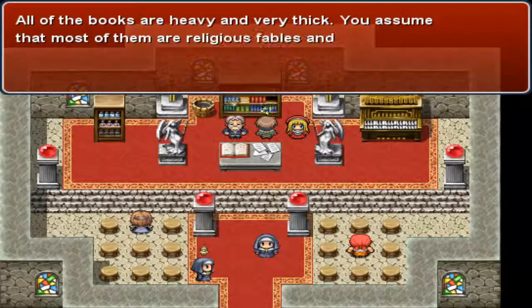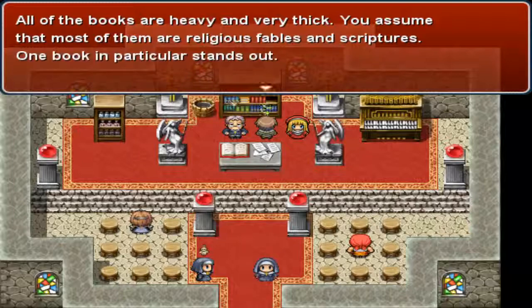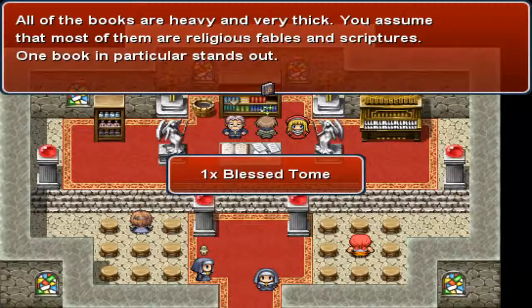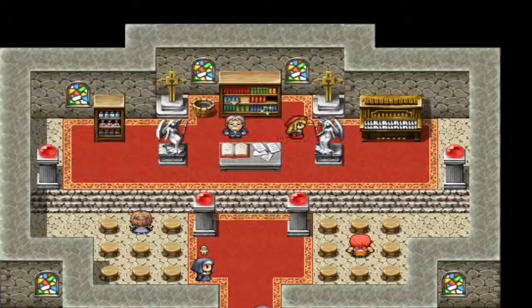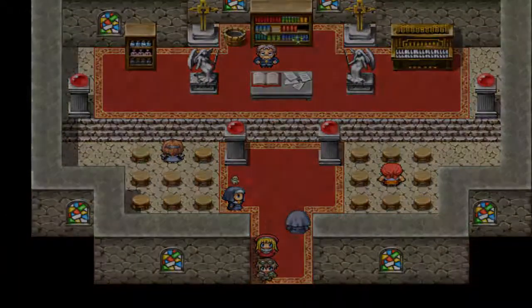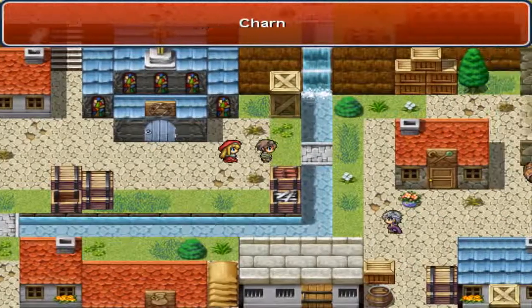Heavy, very thick. Blah, blah, blah. I don't have any comatose allies. I was just curious if you had anything interesting to say.